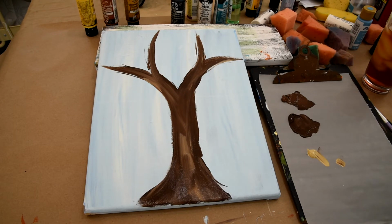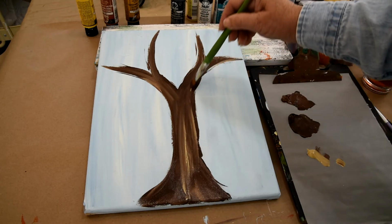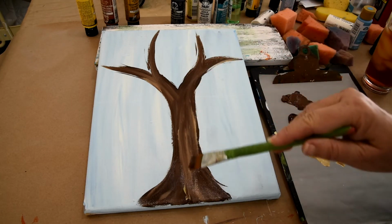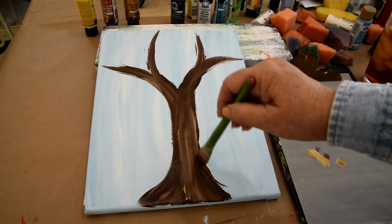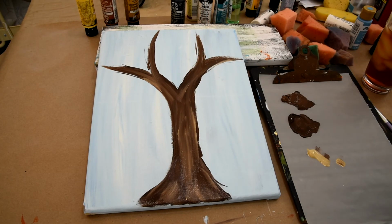So here's our tree trunk. So we've got the various colors in there, just streaking it in. If you want to let this dry, you can dry brush in some texture. But I'm not going to get too carried away with details on this. There's so many ways you can do this. And the striations here are great.